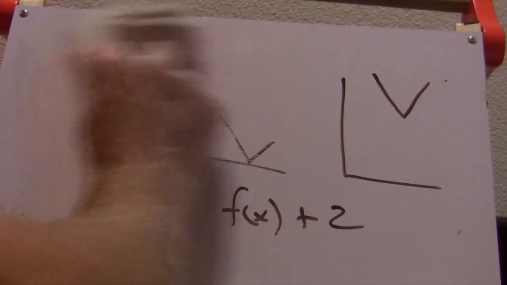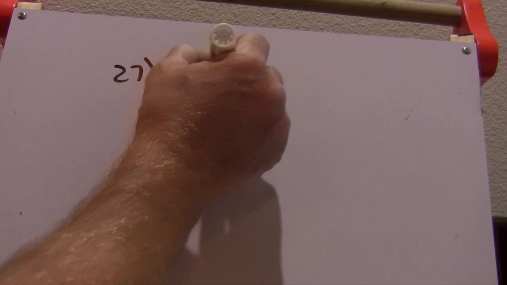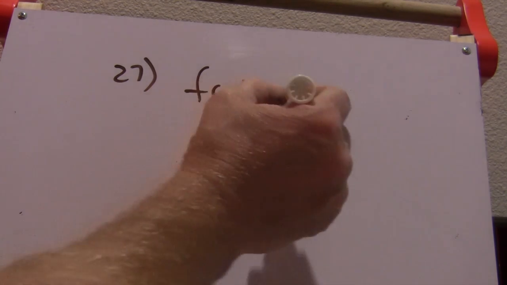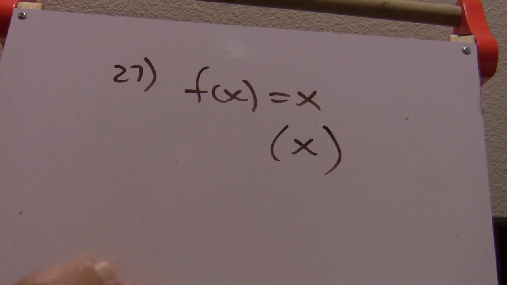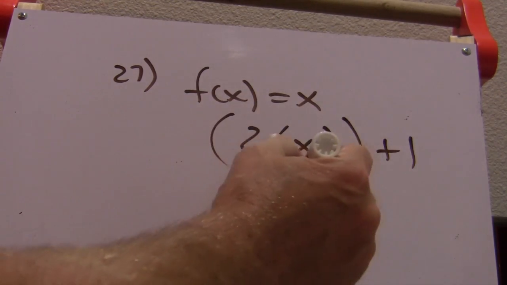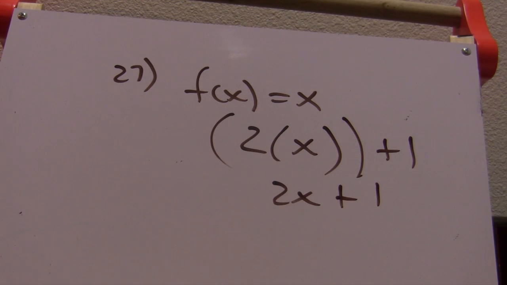So if you look at 27, it says write a function g whose graph represents a vertical stretch by a factor of 2 followed by a translation 1 unit up of, and our original function is f of x equals x. So remember, just take your transformations one at a time. It says a vertical stretch by a factor of 2. Vertical means we take the whole thing. Stretches and shrinks, we multiply. So 2x. And now we're going to take that and go 1 unit up. Well, again, 1 unit up would affect the whole thing. So we'd add 1, and then we simplify. 2 times x is 2x plus 1. And we're done.